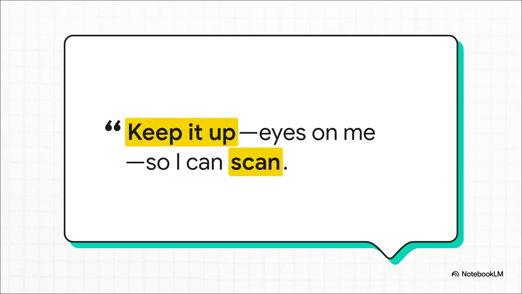The key here is to script your language so it becomes totally automatic. You develop these clear, short instructions like "no shouting out, commit first," or that classic countdown, "Show me in 3, 2, 1." "The one on the screen? Keep it up, eyes on me so I can scan." It's perfect. This kind of precise language is what makes the whole routine so slick and efficient.